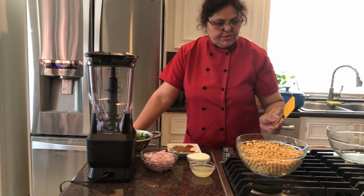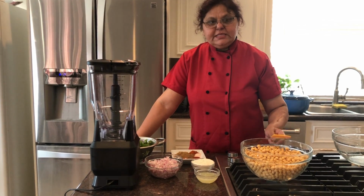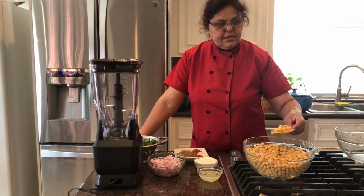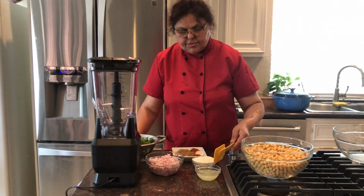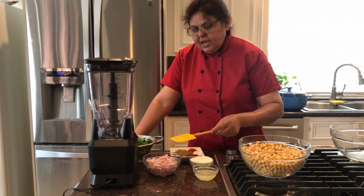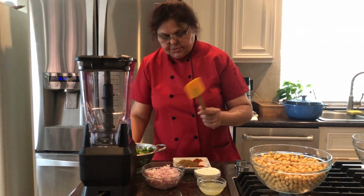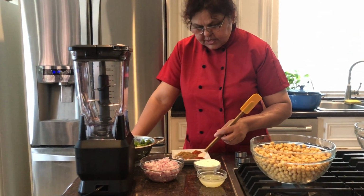So we have 2 cups of dry beans that I have soaked overnight. You can see the beans are very well soaked in the water. I have 2 tablespoons of lemon, 3 tablespoons of all-purpose flour, 2 medium-size onions, a few tablespoons of cilantro. And with the dry ingredients, I have salt, 1 tablespoon.